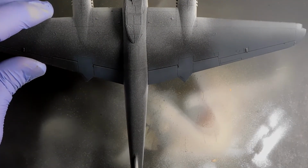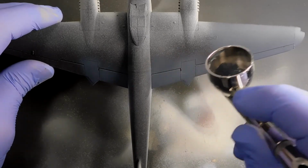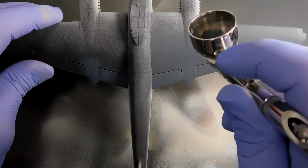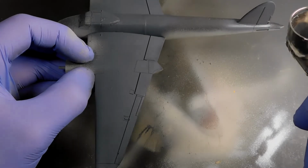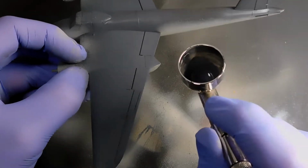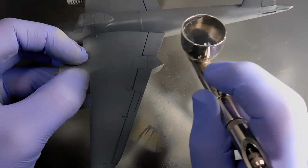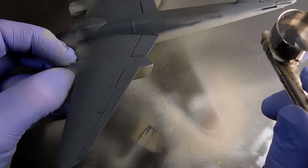For the top side of the aircraft, I used Vallejo's extra dark sea gray, and I got this from their Air War color series. They are different paint sets that cover different nationalities and different camo schemes from all sorts of time periods, from I think World War I to modern. The sets are comprised of their Model Air paint, so the paints are thinned and ready to go. All you've got to do is drop them in the airbrush and shoot them onto the model. I think they go down really smooth and really well.